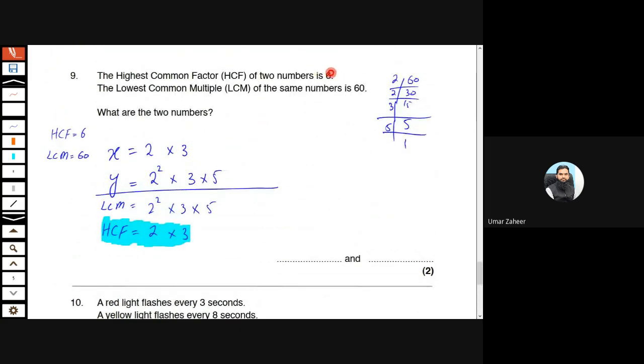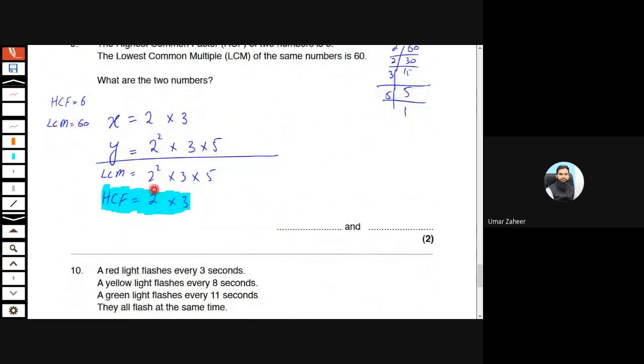He gives you the HCF and LCM, meaning these values are given. I just wrote it in the prime factorization form. That's it. Now I have to find these two unknown numbers. I don't know what they are. So first of all, I have to use the concept of HCF, because HCF is 2 raised to power 1 and 3 raised to power 1. This means that it may be this one is 2 raised to power 1, or this may be 2 raised to power 1, right?